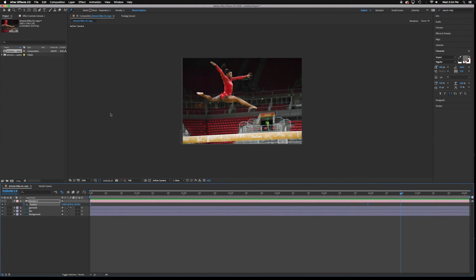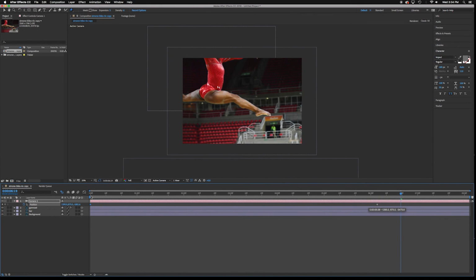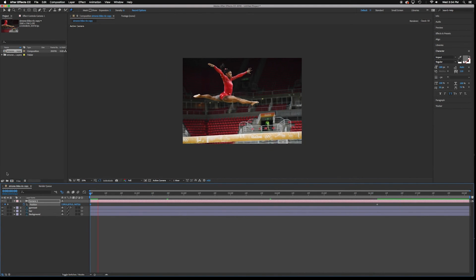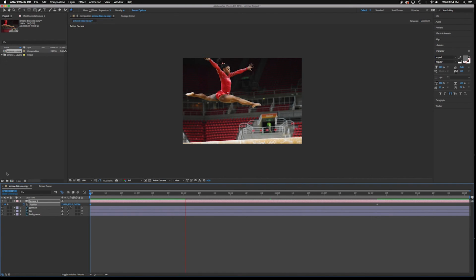The only thing I might consider changing, just for the sake of curiosity, is rather than zooming out, maybe zooming in. And you'll notice I have these two keyframes on my camera. If I want to change that from a dolly out to a dolly in, I can just reverse these two keyframes. Where'd my first one go? There's my second one. You know what? I got them both selected. I have to deselect them. Then slide this one this way, and then slide that one that way. And I've basically taken the end keyframe and put it at the beginning. And so now we will do the opposite camera move. We will dolly forward, which might look better, because you're kind of zooming into the subject.